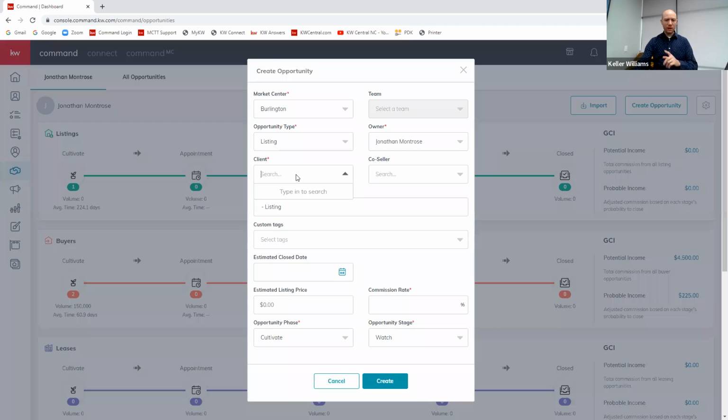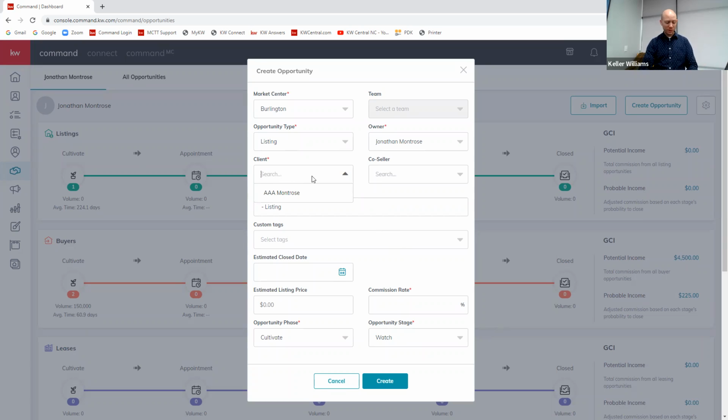Clients, you're going to have to find them in your contacts list. And you'll notice that that's required up here, the little red asterisk. So some people can run into some trouble here. They want to create an opportunity, and they might get frustrated because they don't notice that that's required. So you can go in here and just type in the first couple of letters of someone's name that you expect to be on your contacts list, and it'll load up.